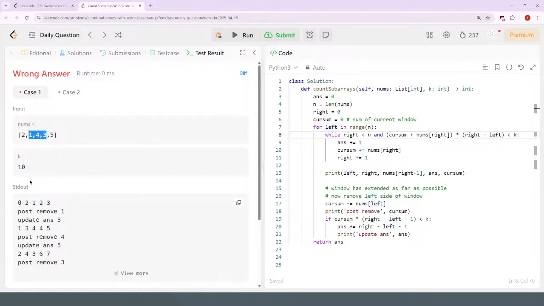It shouldn't go 1 to 3. So current sum, which is 1, plus nums at right, which is 4, 5 times right minus left. This is right minus left plus 1.